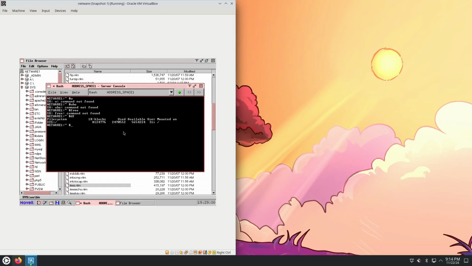It says that there's a partition with 31% usage mounted on slash for the Unix subsystem, and in NetWare that's sys:/ or sys:\ again. Slash and backslash is kind of the same in NetWare. I have seen it written both ways. Okay, so there's Vim.